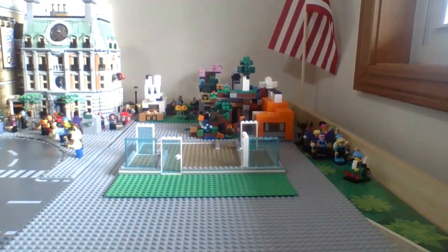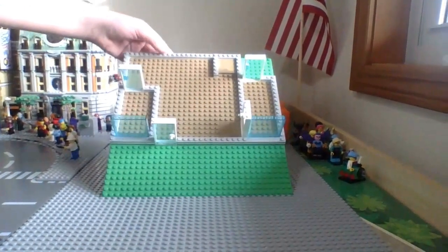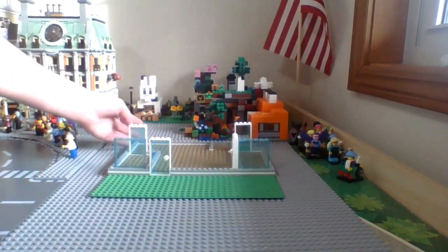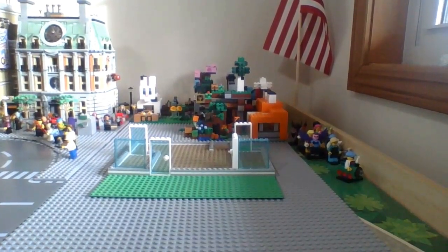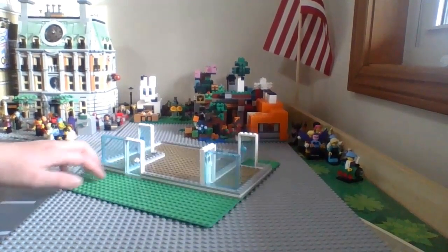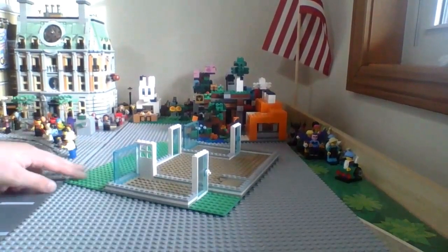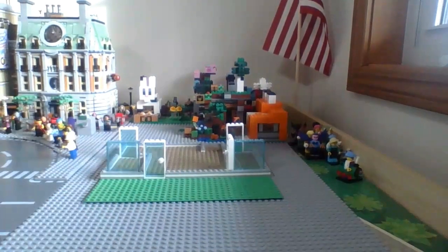Let me show you the layout for the first floor. The first floor is going to be some of the basic figures. The figure for this episode is going to be the person who has a dog and everything, because I'm going to make them a vet in a dog service company. The room we'll be using for them will be this one right here. We'll build this area where you can walk a dog and pick out your favorite one. And I have a really cool plan to make this a super detailed build.